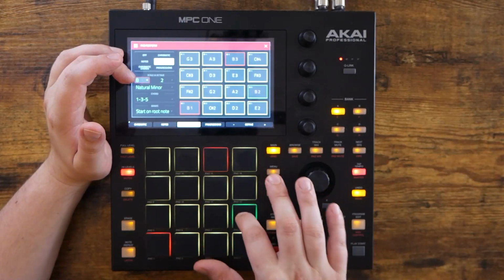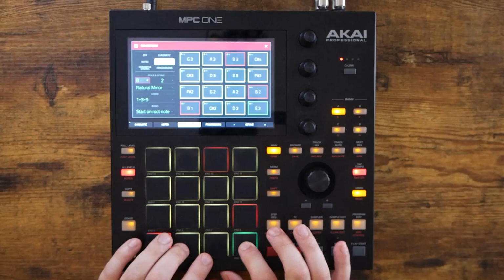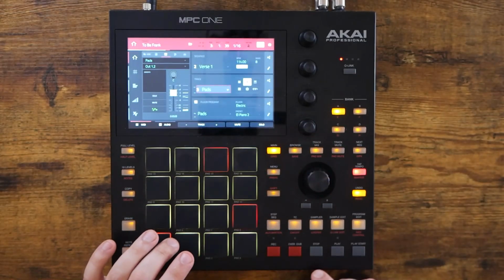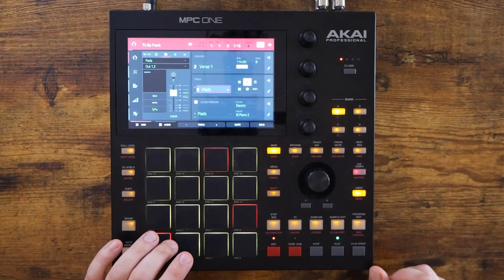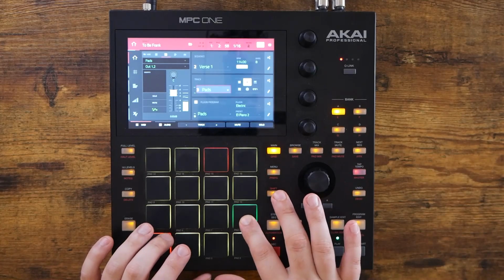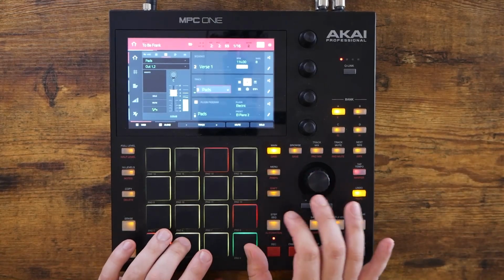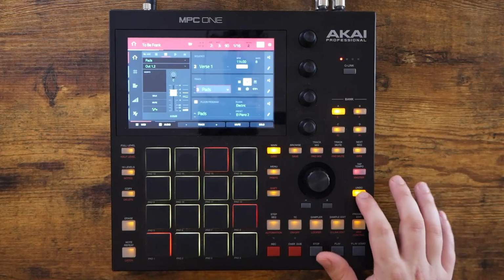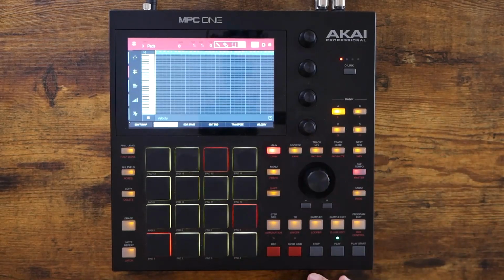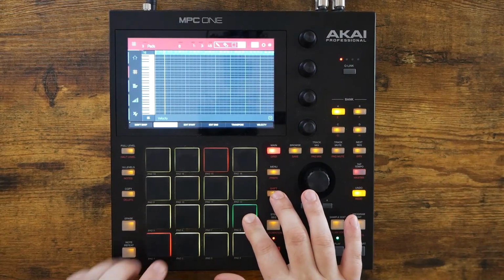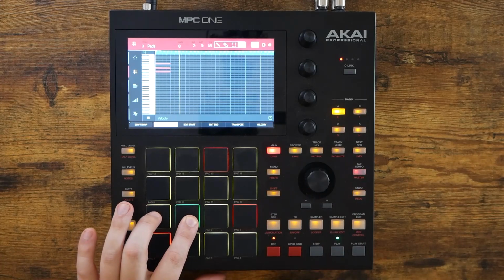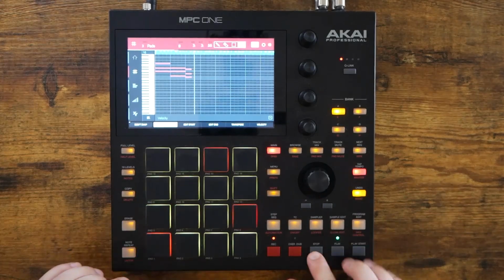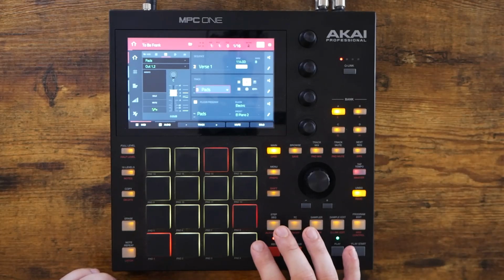B minor, that's right. Okay, let's give this a shot here. 1, 2, 3, 4. I messed that up. 1, 2, 3, 4. I messed that up as well. 1, 2, 3, 4.